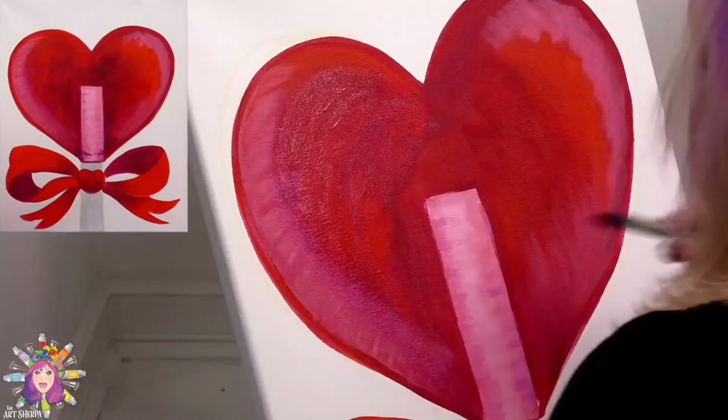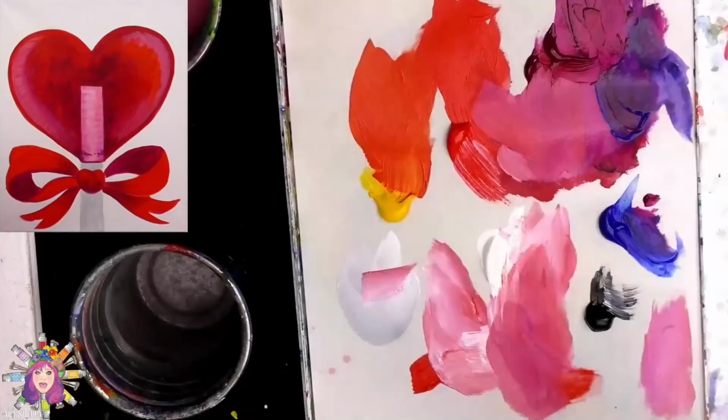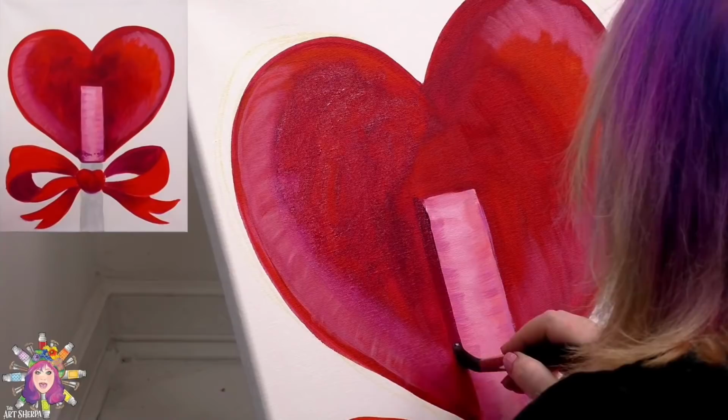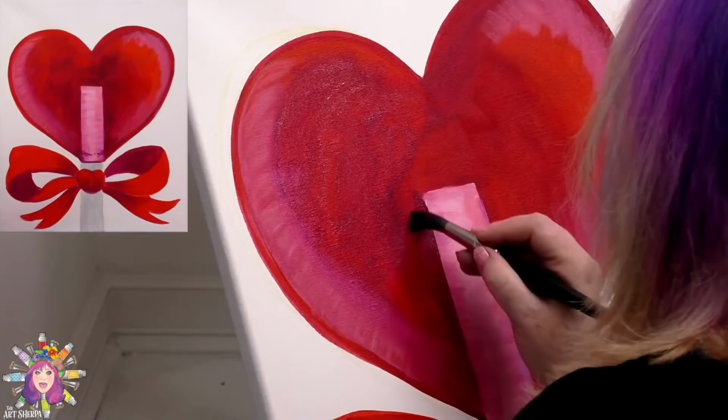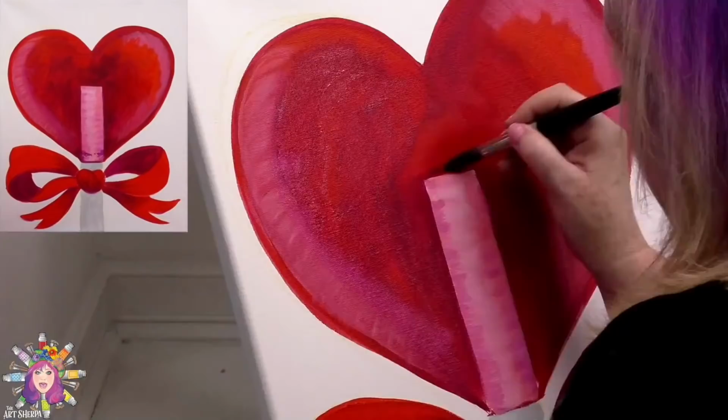Candy is kind of making almost crisscross strokes, just trying to create a rough effect within the candy. Stroke along the stick and blend that out. I'm using the brush to soften that and blend that away, a little bit like a blush there. Blend it away.